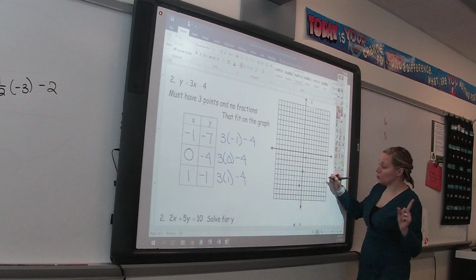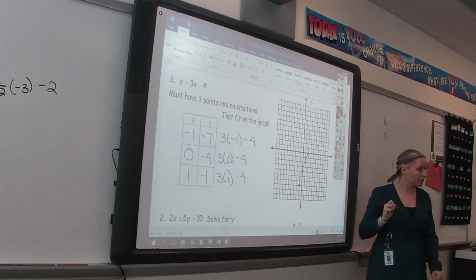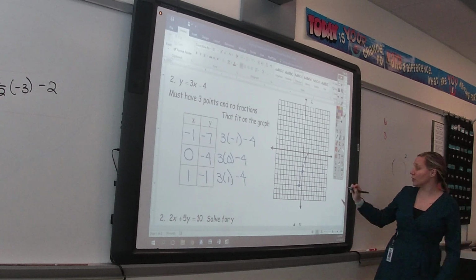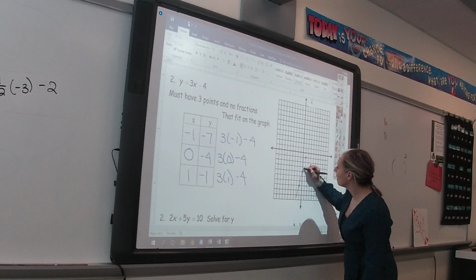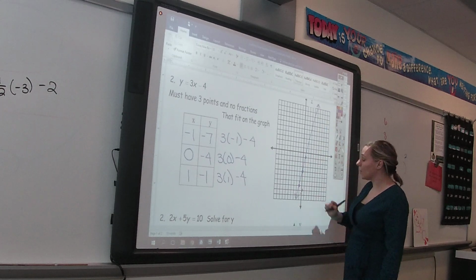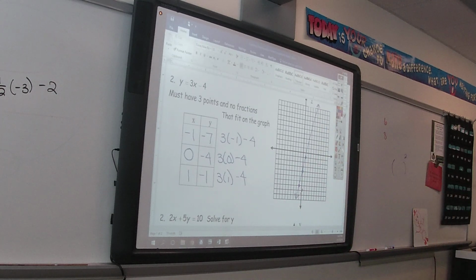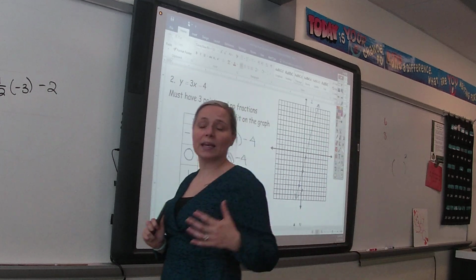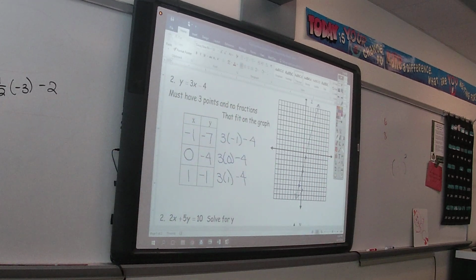but it is important that you don't do this. This is not connect the dots. Okay, we need to understand that it is a line that goes across our graph with arrows on both ends. It continues on forever. So I don't need you to pull out a ruler. We're going to learn some more information about making this line actually perfect.